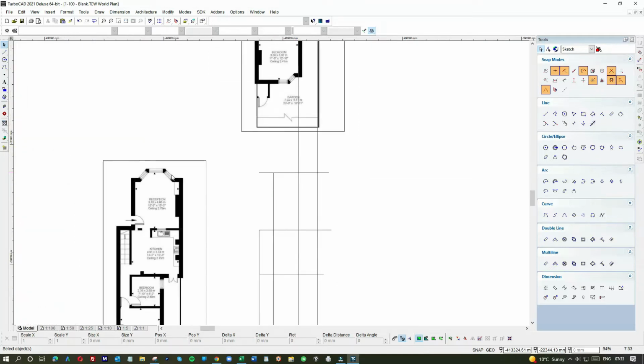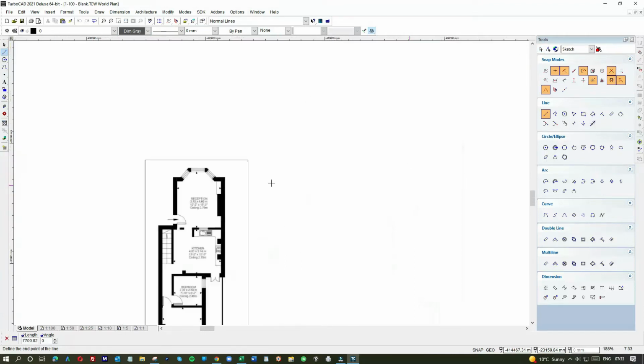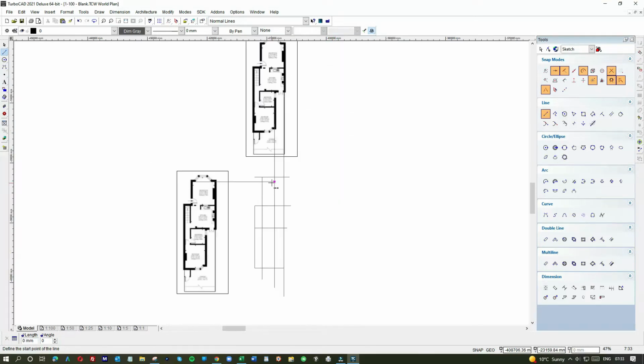Right, that's the bay. We need to do this little one here. There's no right way or wrong way to do this. It is what it is.